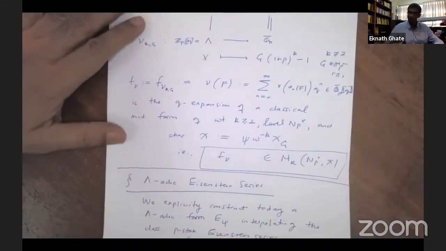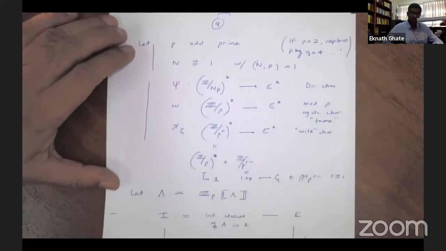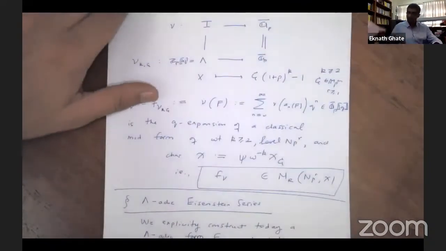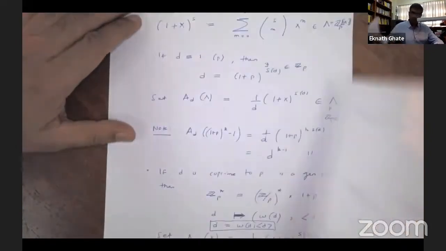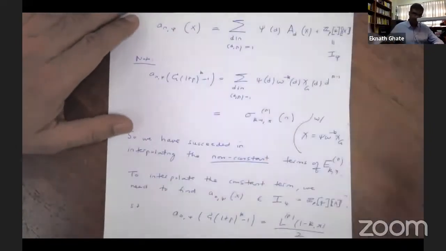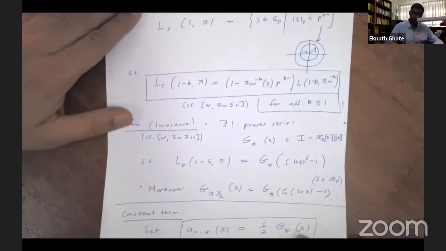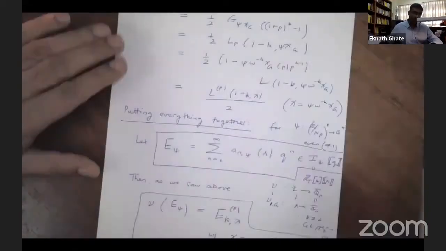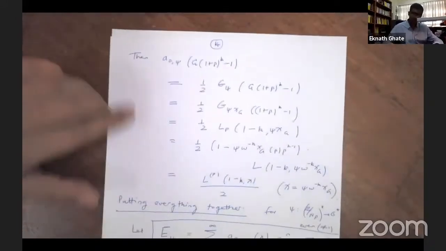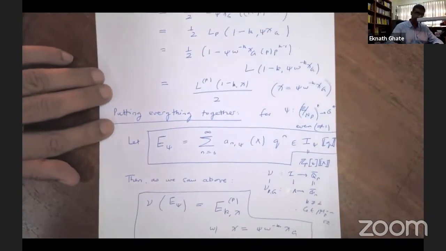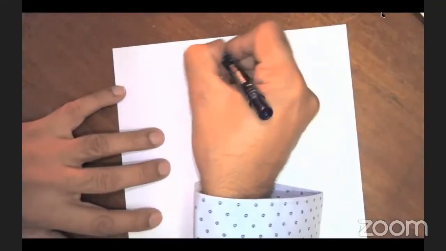Lambda-adic Eisenstein series. And this was the first page, more or less, of the talk. Okay, so I'll take more questions in a second. Let me maybe finish the remarks I wanted to make. So this was Iwasawa's theorem. Then we did a computation, checked it worked out well. We put everything together to get the Lambda-adic Eisenstein series. Okay, so some motivation about G psi.